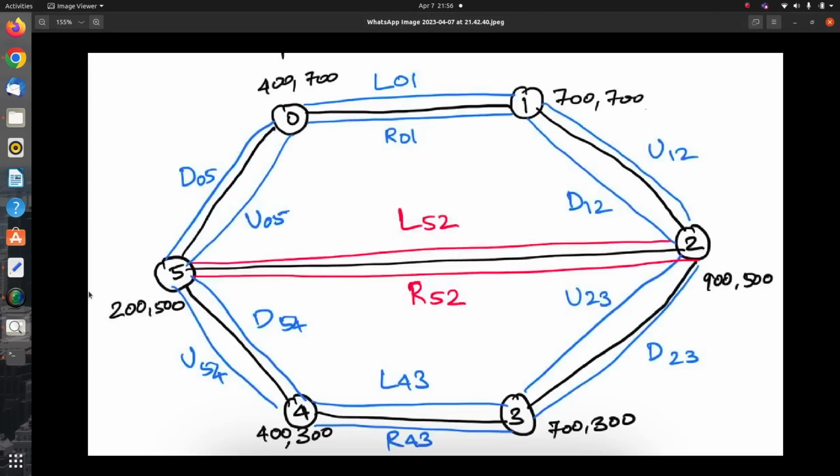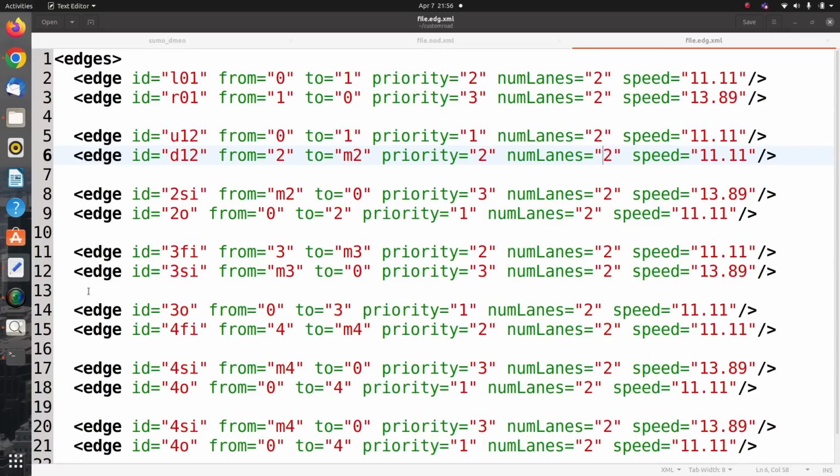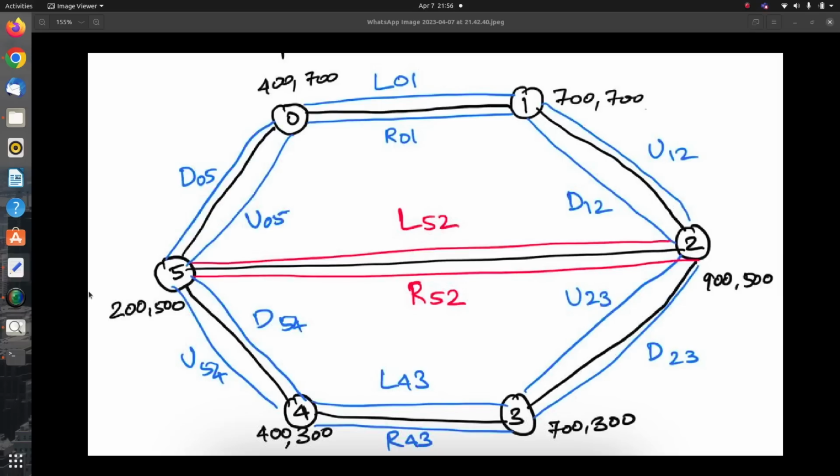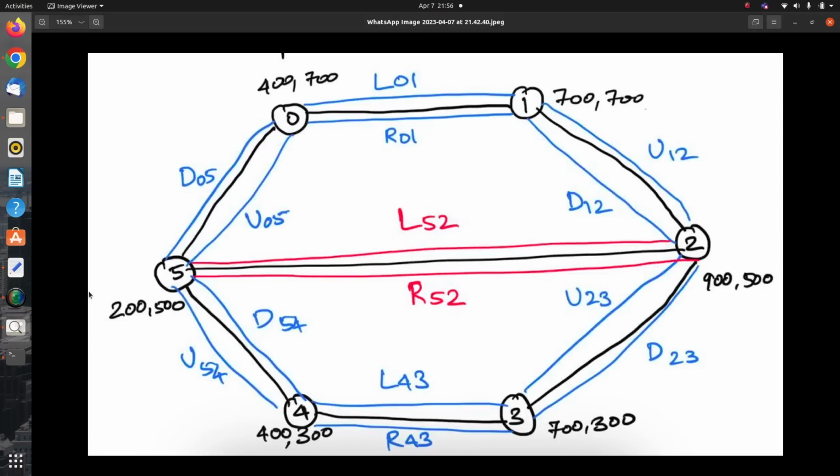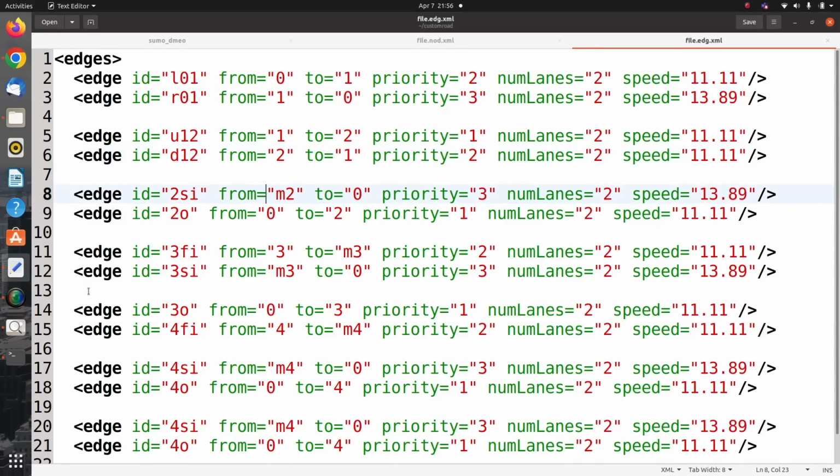The next thing is U12, D12. U12 will be 1 to 2, and this will be 2 to 1. Okay, so that will be done. Then 2 3, which means D23, U23. D23 will be easy to handle.